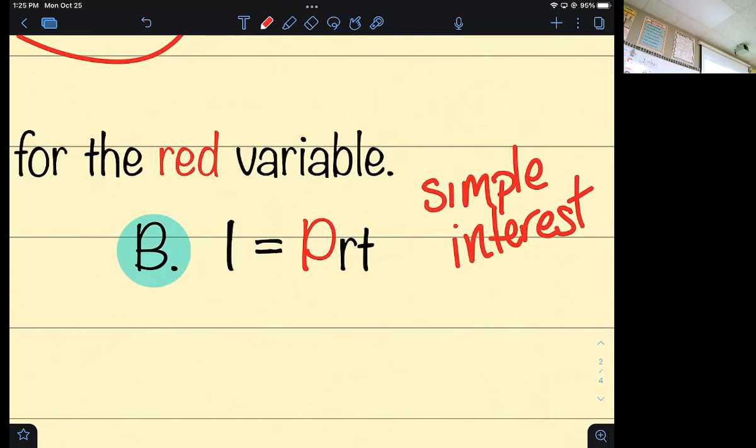Not perimeter. We're talking about simple interest. Power. P stands for principal. No, you cannot. I already said I. Oh, you did actually, yeah, you remembered the formula, so you should get one. Yeah, I didn't give any help for that. Simple interest formula. We'll talk about that a little bit more later this year.